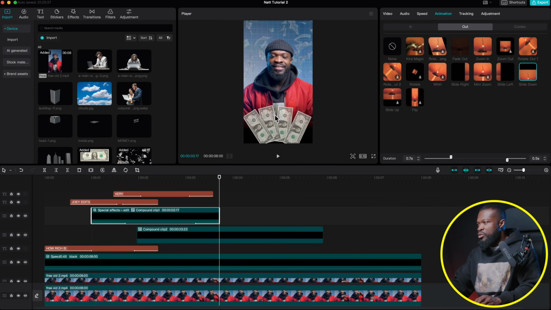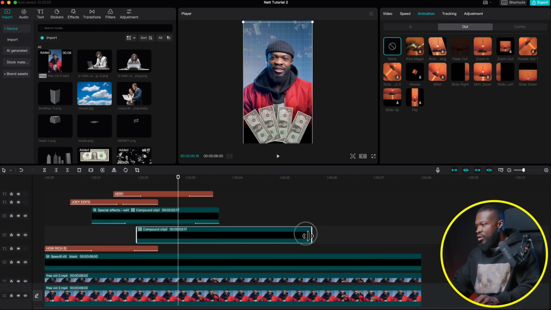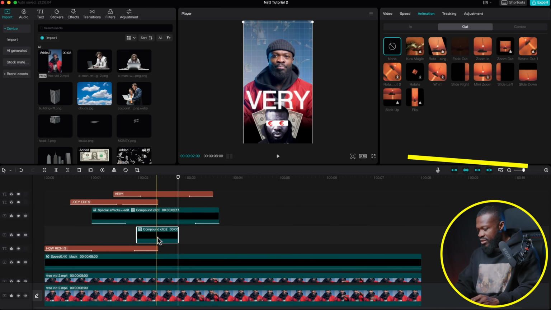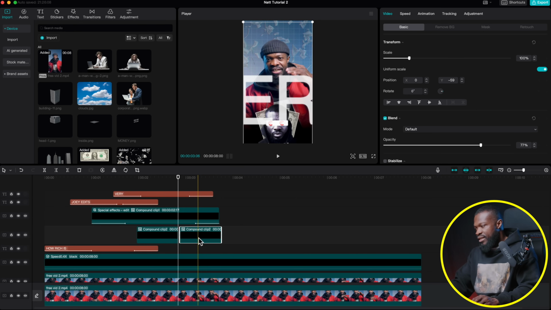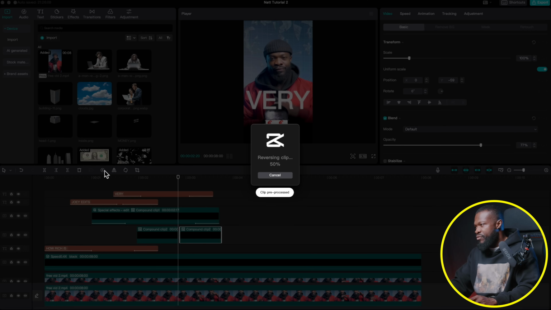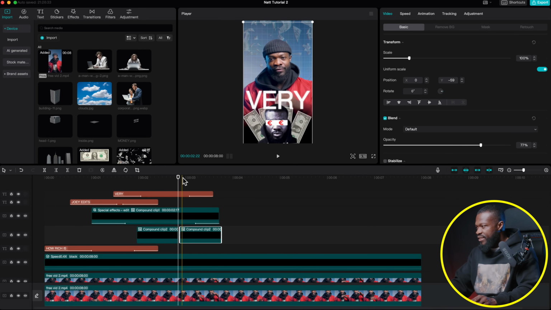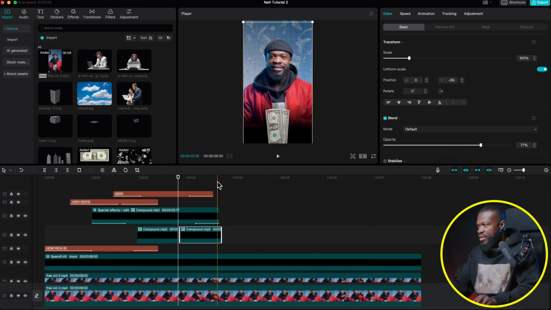Now we're going to do something with this money and this is the trick we're going to use. We want to reverse this animation we did earlier on. So we're going to take our playhead to when it ends exactly on this side, trim this side off, then click on that, press Option and make a duplicate of it to this side. Now with this one selected, go to this side and click on the reverse. So when I show you guys, it's going to reverse. You can see the money starts coming in nicely on this side.